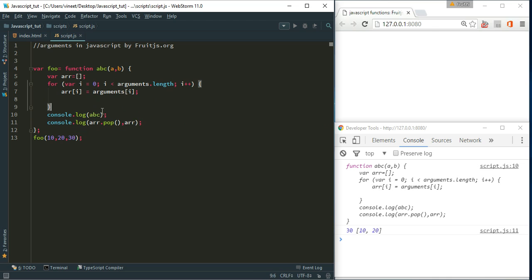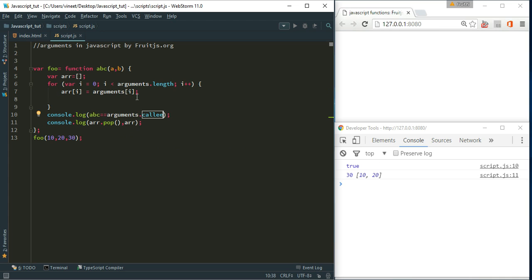And I can check whether ABC is equal to arguments.callee. I'll get true. So both of these are the same, and you can use them as per your need.